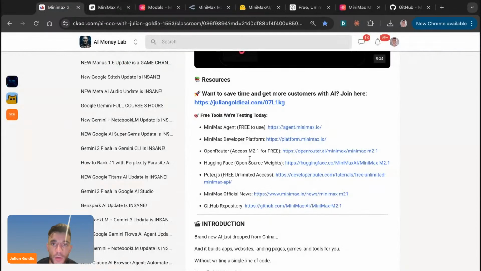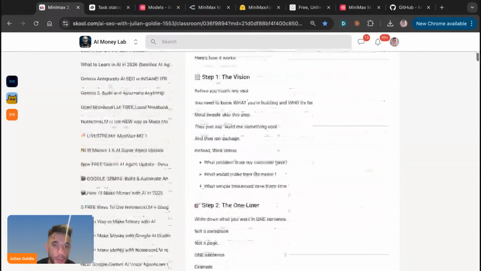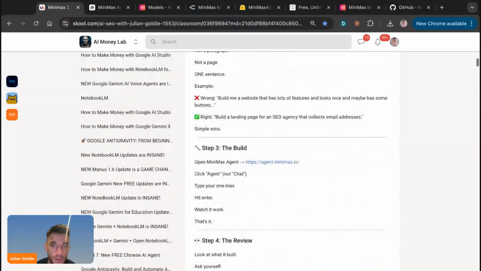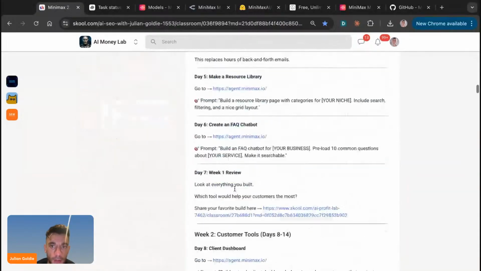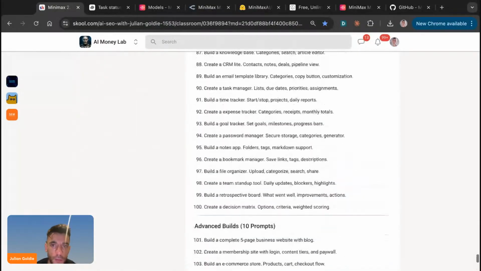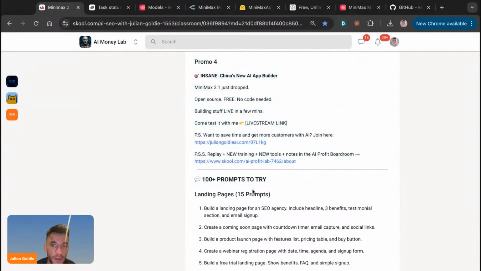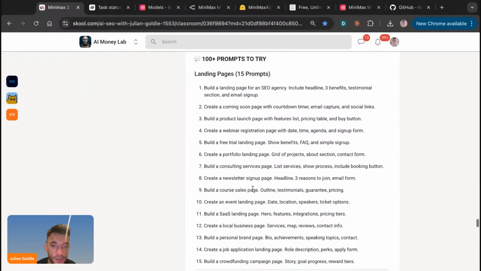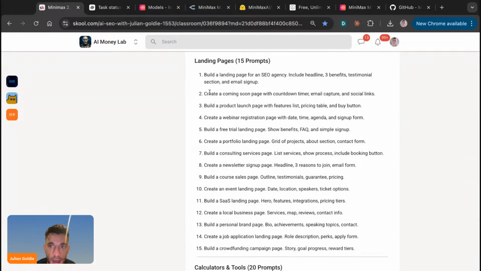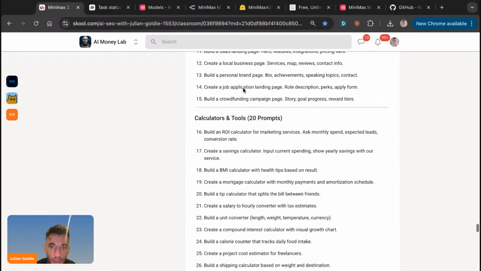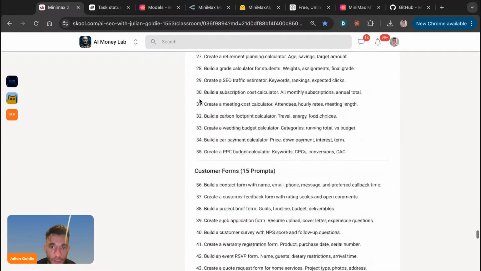And what we're going to do over here is take a quick prompt and then I'll run you through my framework and everything else, right? So we're going to test something out. We're going to create something pretty awesome. And we're going to do this using my 100 prompts that are inside the AI Success Lab, which is completely free. It's a free group you can check out, right? We could, for example, say create a landing page. Oh, let's see what we can do here. I want to create something more interesting than that, to be honest.